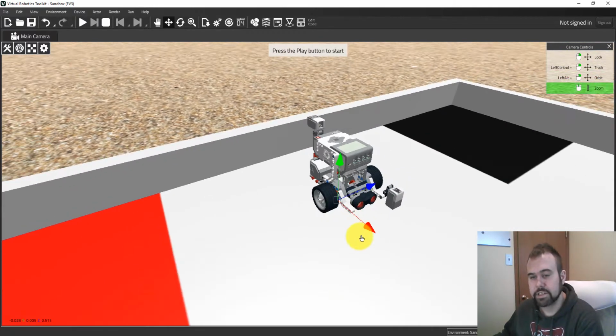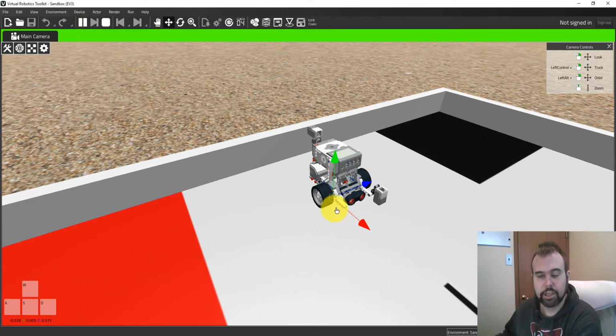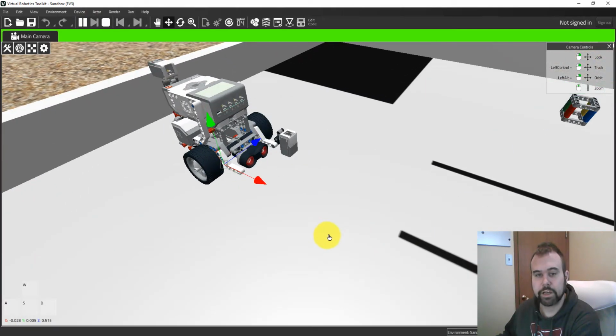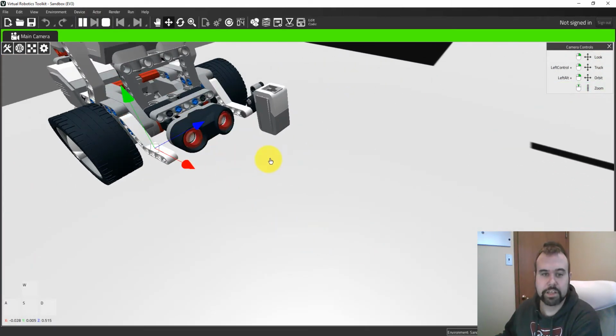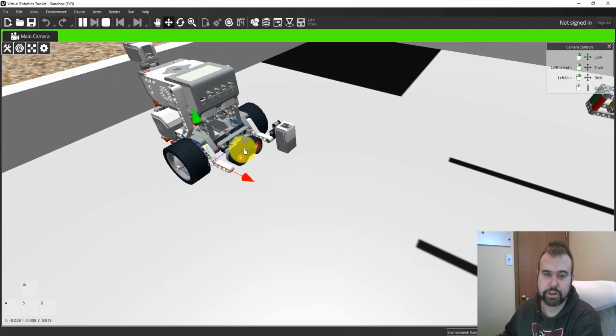And let's discuss the first 2 methods, which are tools that are found within the Virtual Robotics Toolkit. So I'm going to hit play to start the simulation. You can see that when I hit the play button, I'm getting what looks like a laser coming out of the ultrasonic sensor. And basically what this is, is a visualization or a representation of how the ultrasonic sensor works.